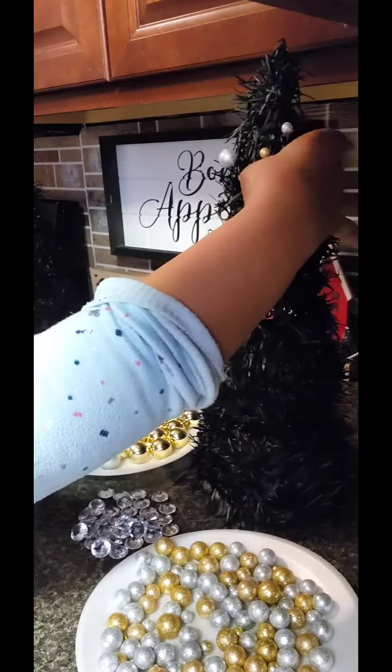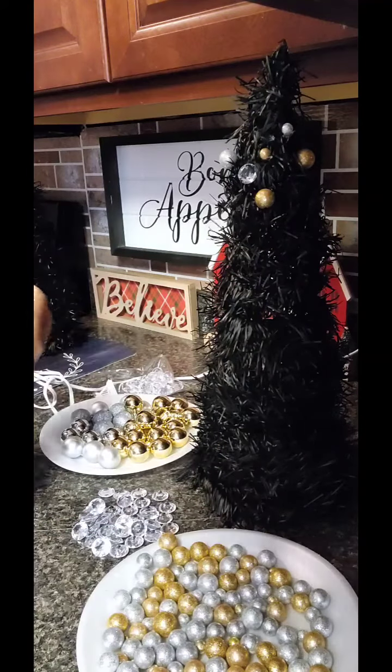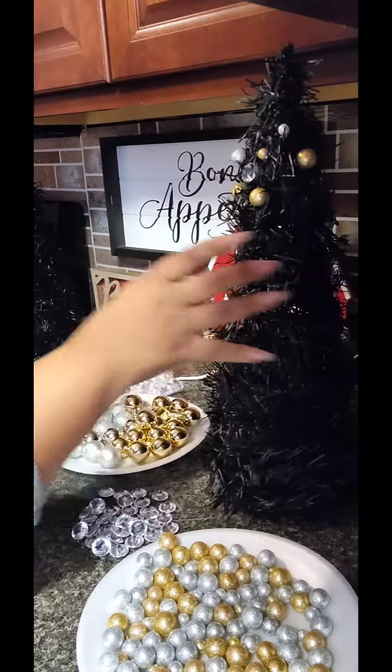So I'm placing an acrylic gem. And the things with heavier weight, you really have to hold in place just to make sure that it is stuck to the tree and won't fall off.